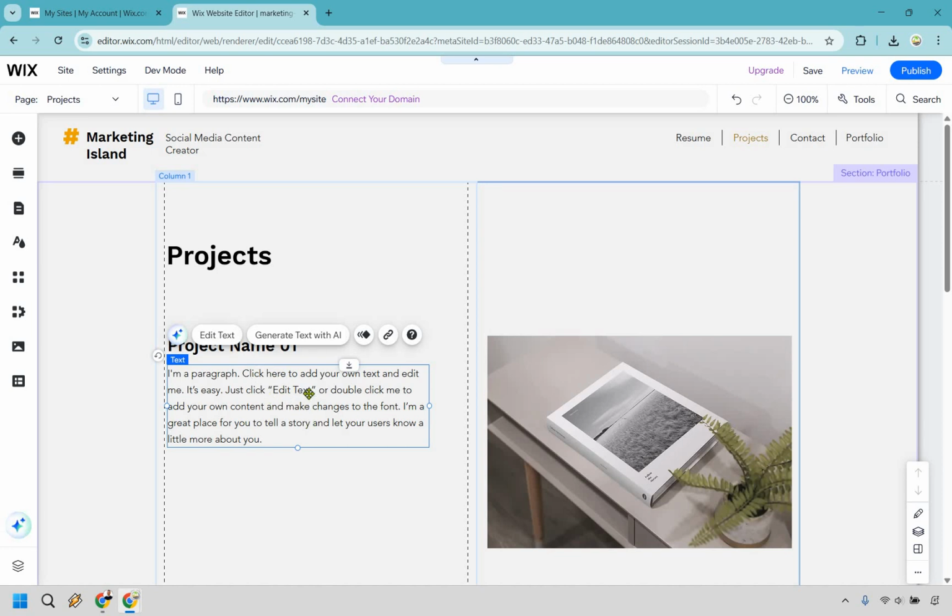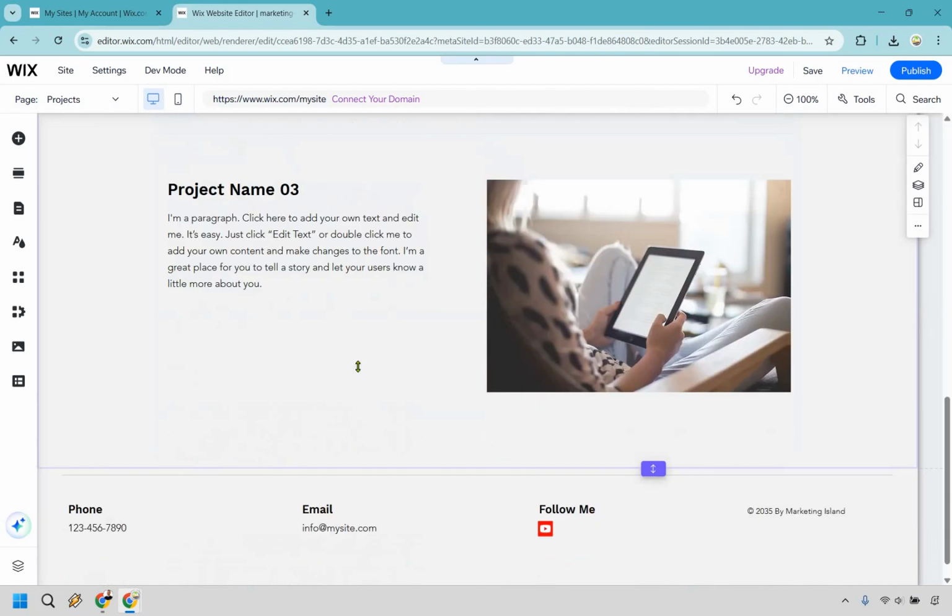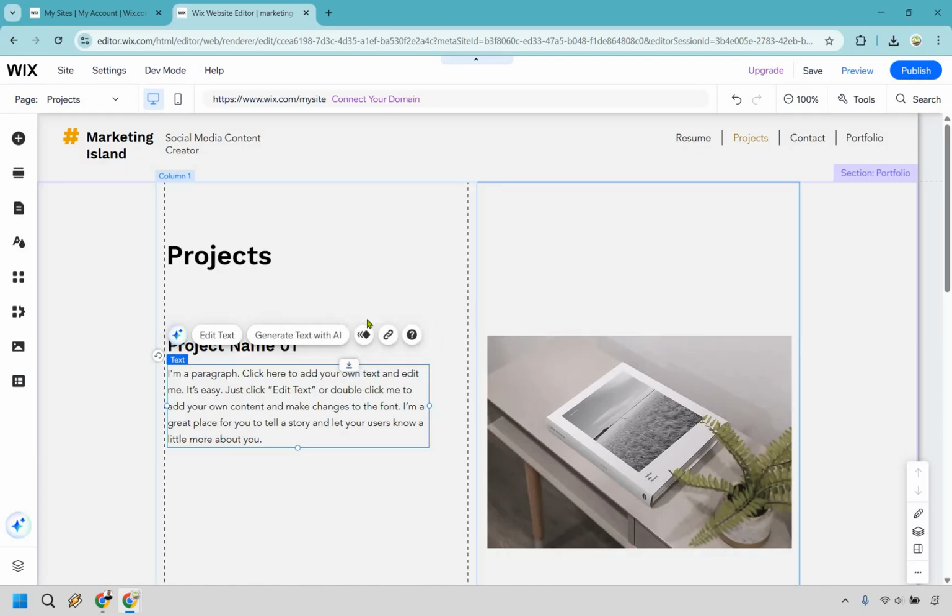What's a big project name you've done? Maybe it's not even a project, maybe it's a product, okay? This could be one of your products here, this could be another product, and so on and so forth, or maybe a case study, depending on what you're doing with your website, right? I'm thinking more marketing with case studies, but you can be very flexible with this and always change it around. Okay. Next, what we want to do is go to once again pages and menu.